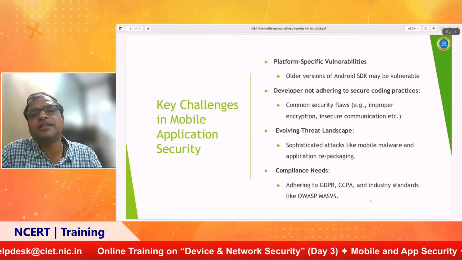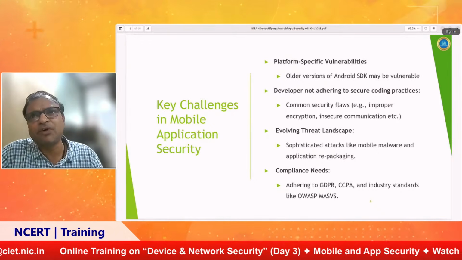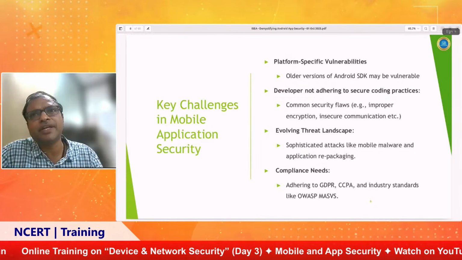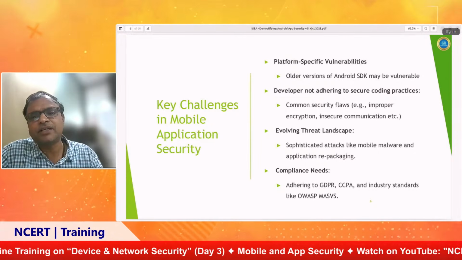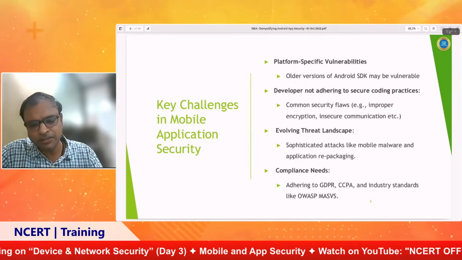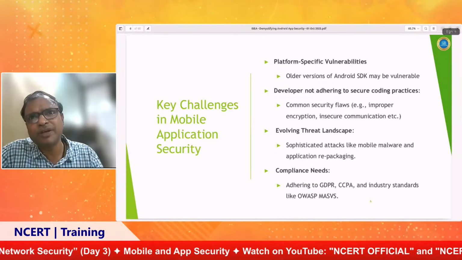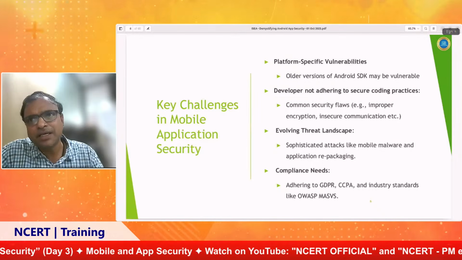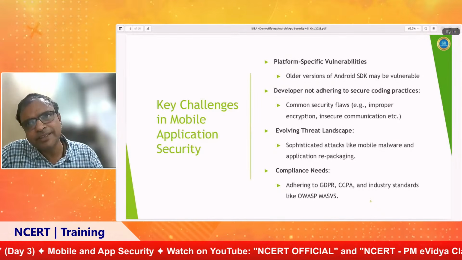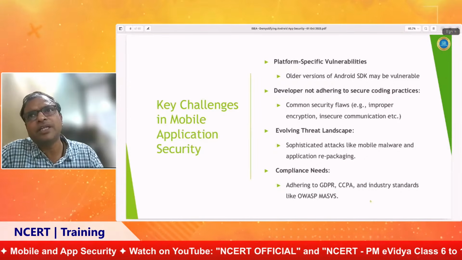As we see, there are a lot of threats that are evolving or emerging every day, and the attackers will try to mimic or claim that the application was developed by them, and they will try to release it in the market.